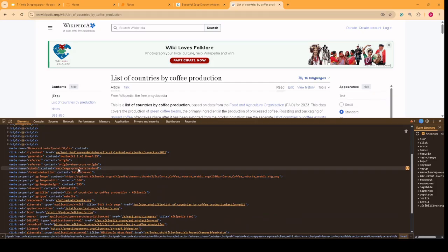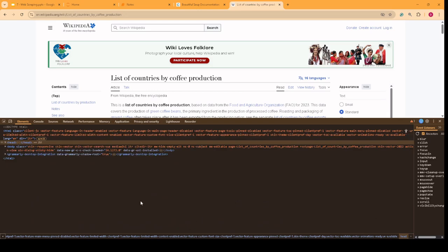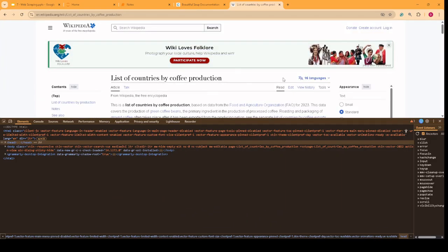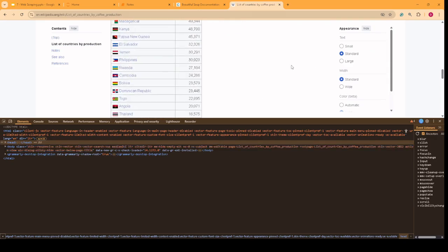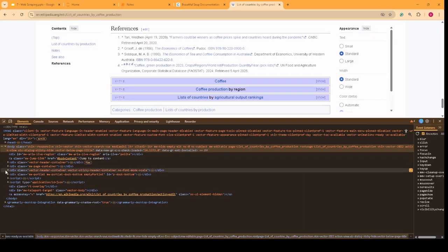Our concern is what to look for to find the data that we need. So we know that it's not going to be in the head for now. Sometimes some other information can be located in the head, but for now we know that it's not there. We know that it's in the body because you can see it on the page. Everything that you see on the page is inside the body. But you're not going to be doing it one by one, okay?